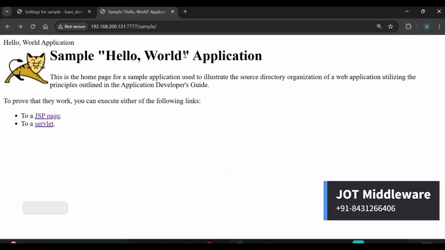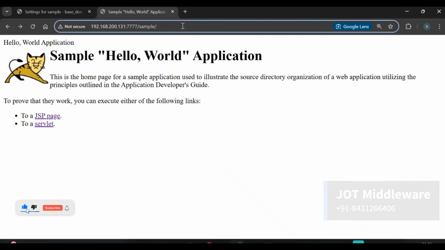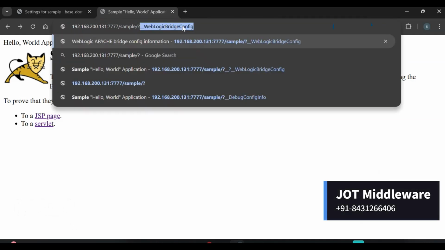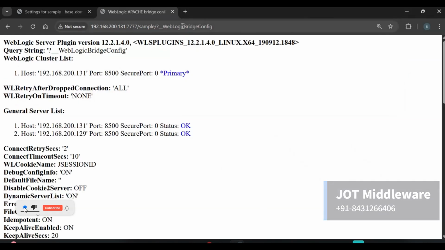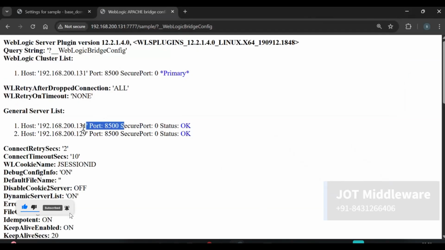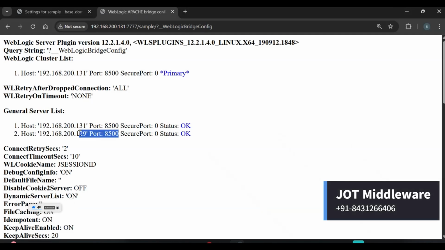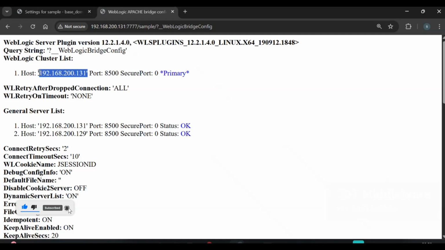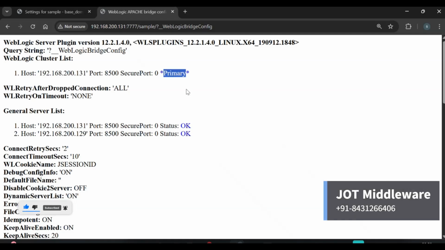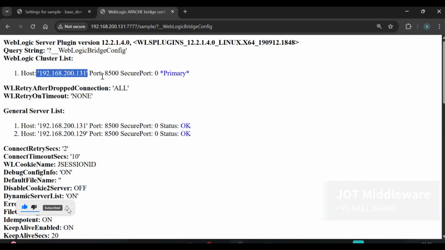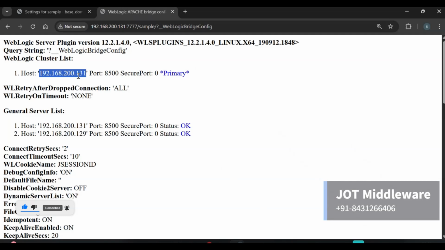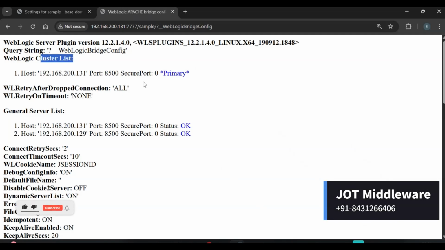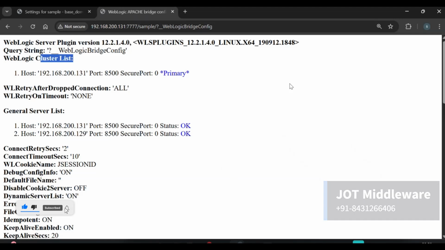Yesterday we have done something like this. So now 8500 on 131 and 121 8500. So primary is this one. What does primary mean? This is a leader, 131, and it has the responsibility to update the cluster list to the OHS.